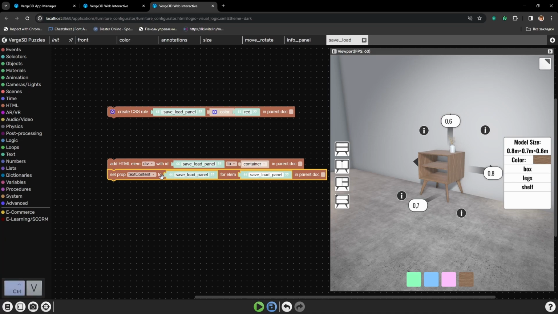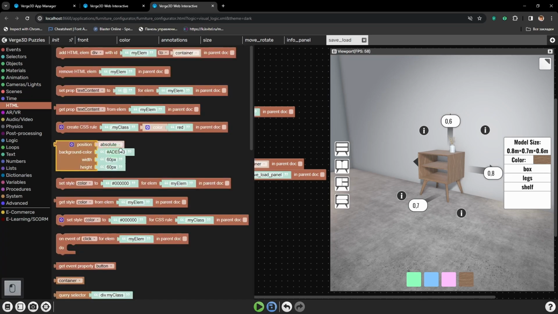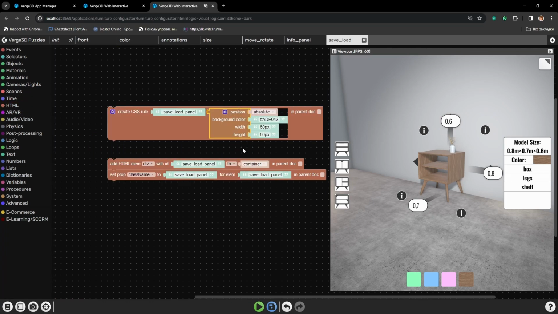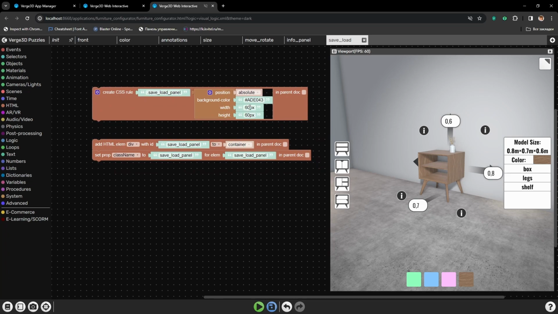And same for the element. Let's grab the puzzle with parameters. The width will be 160 pixels and height 65 pixels.